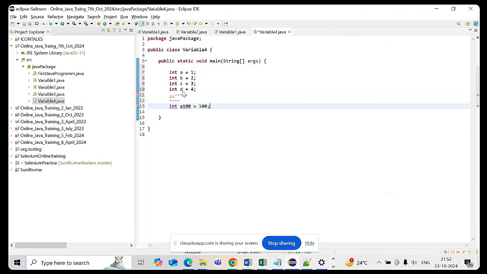If you increase your code size, it impacts your cost. Always reduce the size of code as much as possible. We should not go for the maximum lines of code.